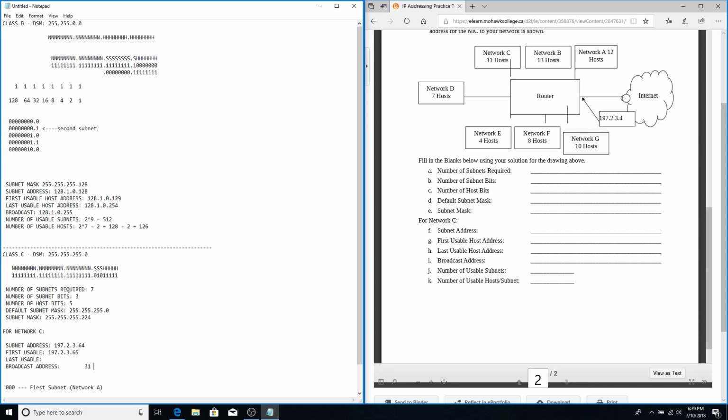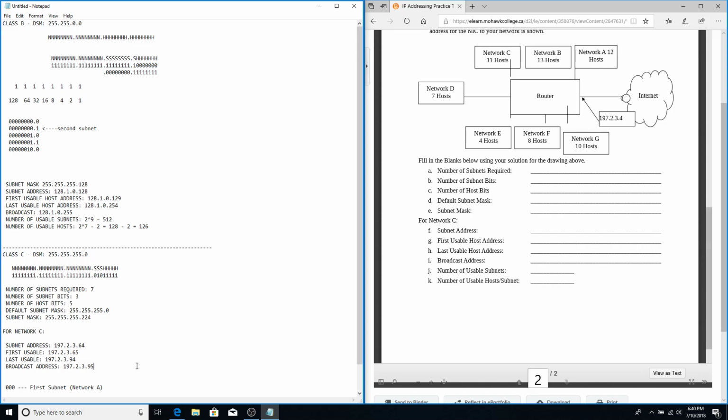I'm just going to say that to make it very easy on myself. I'm going to say 31 plus, because remember we still have this one here, and this one equals 64. So we'll say that, and that's going to give us 95. I just figured that out: 4 plus 1 is 5, 6 plus 3 is 9. It's a simple calculation, and I'm not great at math, so I'm sure that you already figured that out. So it's 197.2.3.95. And the last usable was 197.2.3, and we're just subtracting 1 from the 95, so it gives us 94.